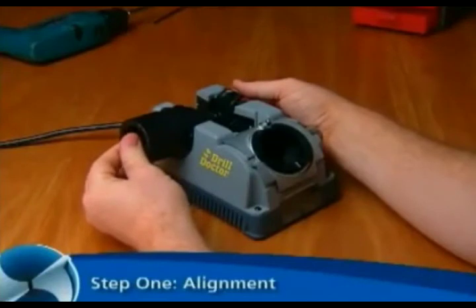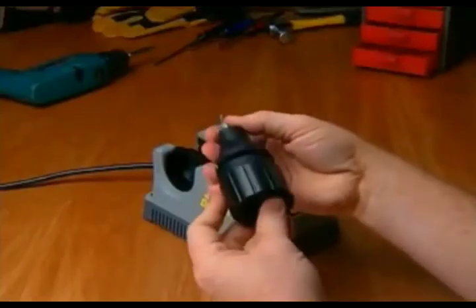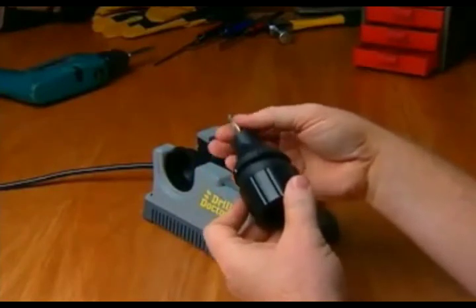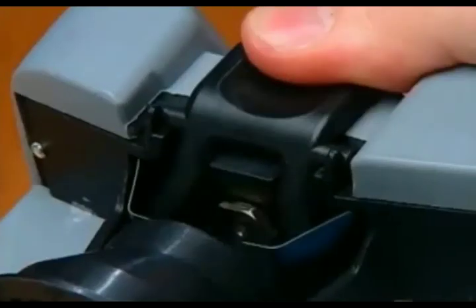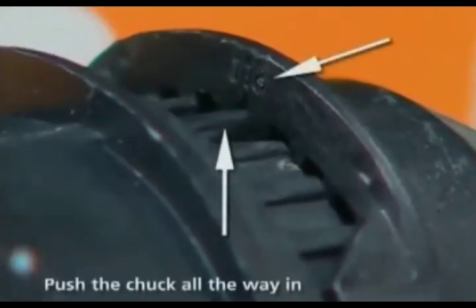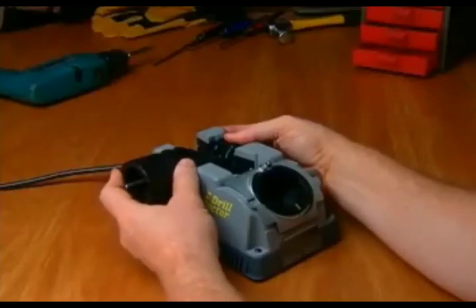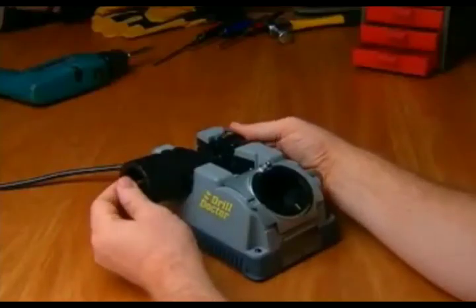Step 1. Alignment. Insert the bit into the chuck jaws and close the jaws just to the point where the bit slides in and out. Press the alignment button down and hold it. Insert the chuck and match the alignment guide on the chuck with a 118-degree notch on the tube. Release the alignment button and make sure the bit is touching the drill stop.